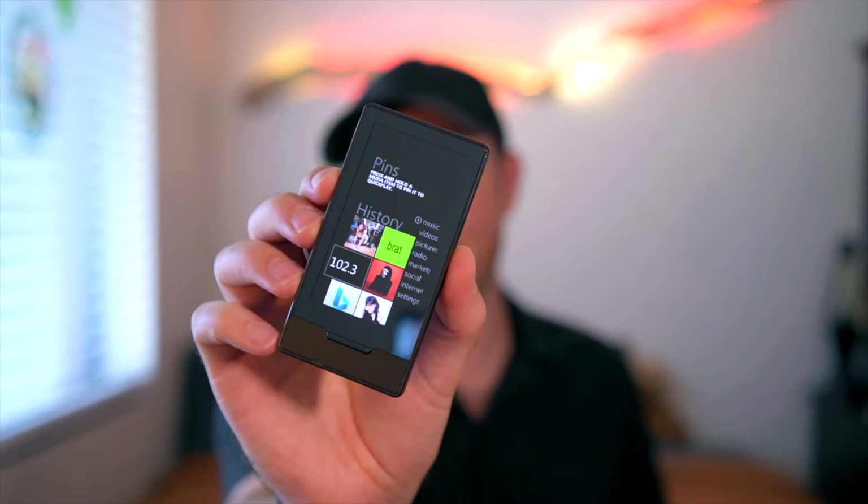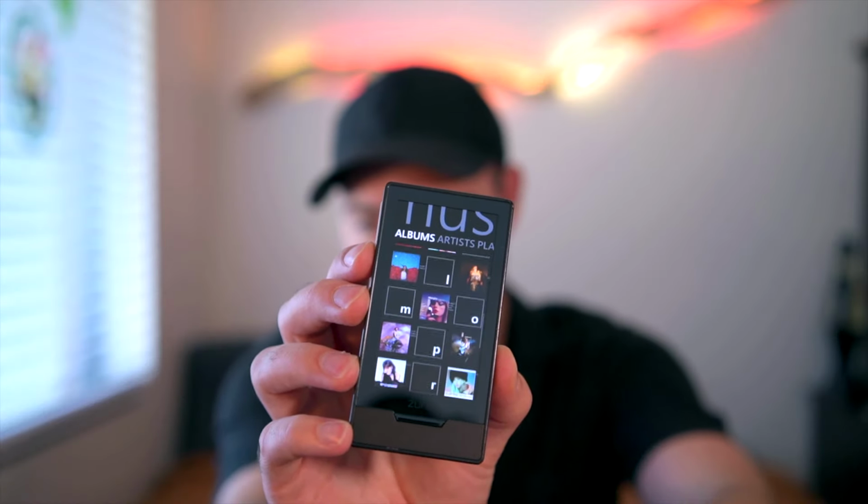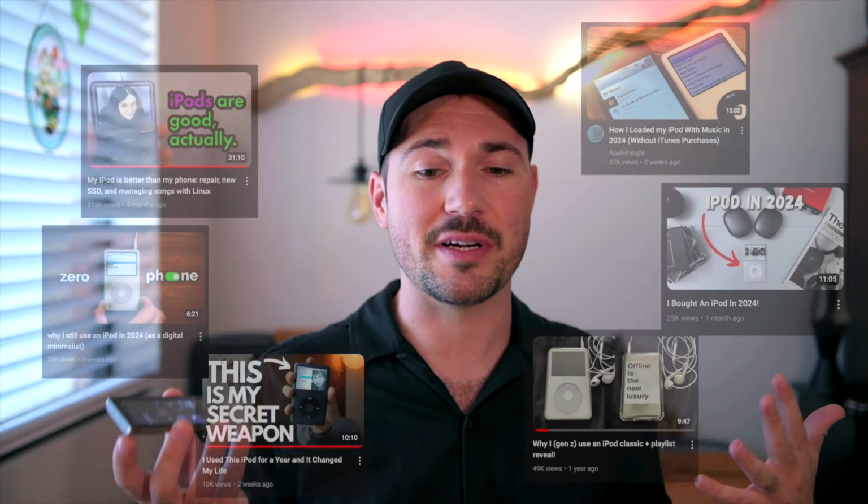I haven't really considered getting on board with this trend until I recently got a hold of this really cool Zune HD. And I wanted to talk about my experience using this and go into a little bit more depth about how it works because I think it is such an underrated music device. Most people I've seen have been going through and resurrecting old iPods to build their music collections, but I thought it would be fun to try something that was a little bit lesser known.